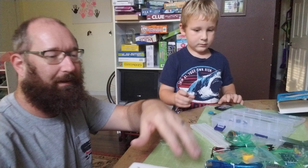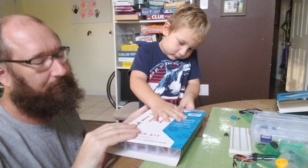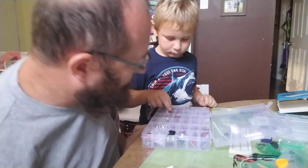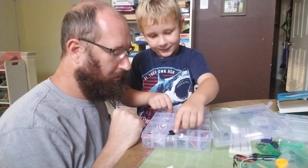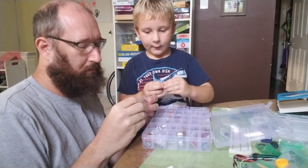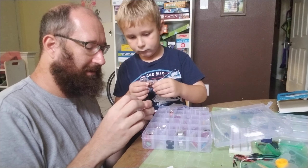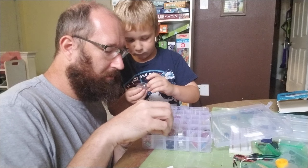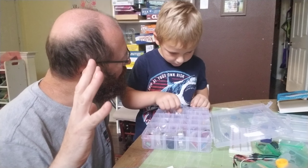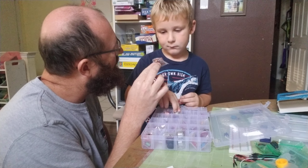We also got this 37-in-one sensor kit. We're just gonna take one or two out. Lots of sensors — we don't know what they all do. There's an ultrasonic sensor. What does that one do? That looks like a big button. It says 'keys.' A joystick — look at that joystick! Okay, that's the PIR sensor. You know when you're outside and it's dark and the lights just turn on because you walked into the area? This is that sensor — it knows you're there even when it's dark.